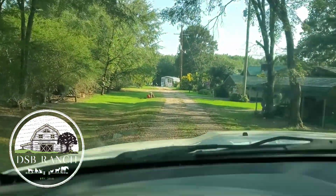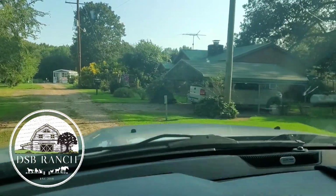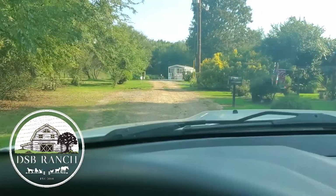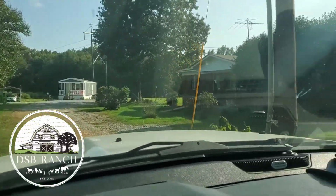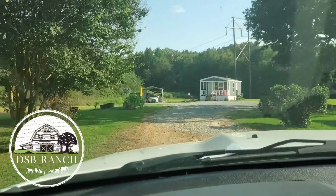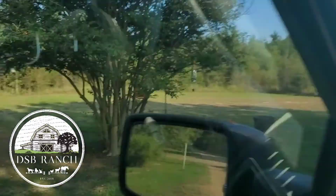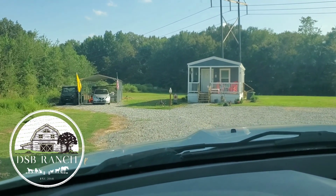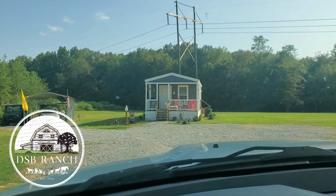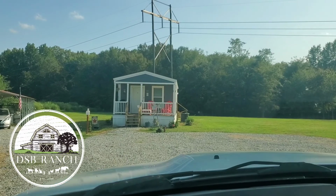So I'm coming back from the store, and I just wanted to show this view. What we're coming up on right here, that's Brandon's uncle's house. And then once we go through these little bushes here, this is Grandma's house where his mom used to live. And then we have DSB Ranch. So there's the little sign that Brandon got me for Christmas, and the elephant ears. And here we are. This is it, our little piece of paradise. So once we eat dinner and I check on everybody, I'm gonna film some more and we'll get back to it.